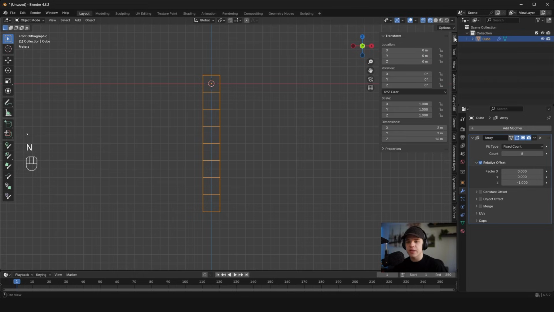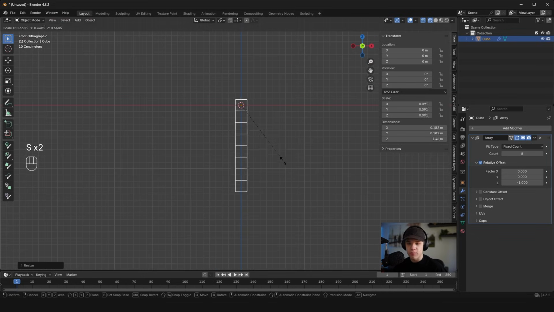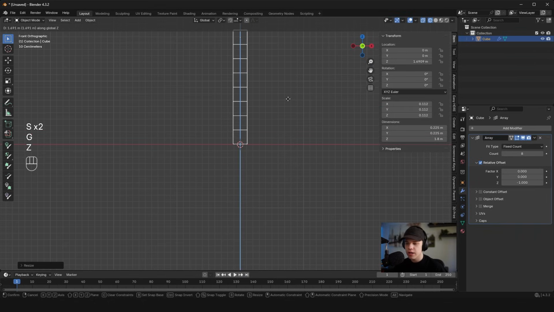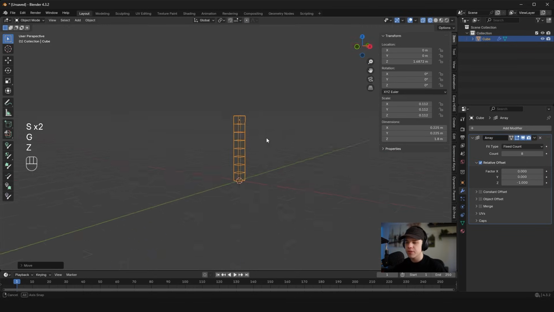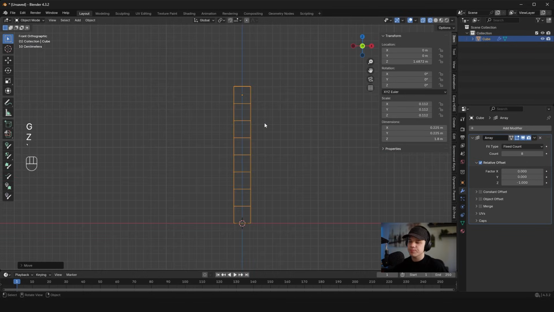Now, you can also set the height of your character. With N, you can pull up the side panel, and you can see 16 meters tall, which is obviously a little bit too tall. So I'm just going to scale this down, and then we'll probably go to something like 1.8 meters. Yep, let's just go to 1.8 meters, and then bring it up so it's on the floor. Okay, so now we are ready to get everything done.